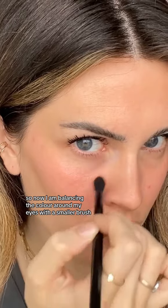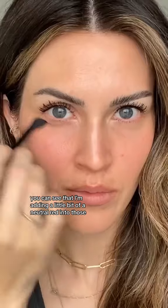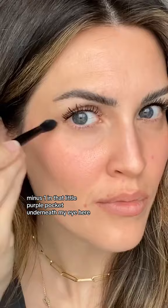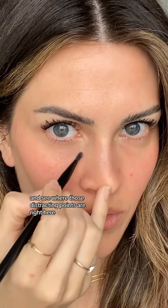So now I am balancing the color around my eyes with a smaller brush. You can see that I'm adding a little bit of a neutral red into those greenish areas. I'm using a neutral yellow -1 in that little purple pocket underneath my eye here. And I sit in front of a window and just move my head around so I can see the shadows and see where those distracting points are.